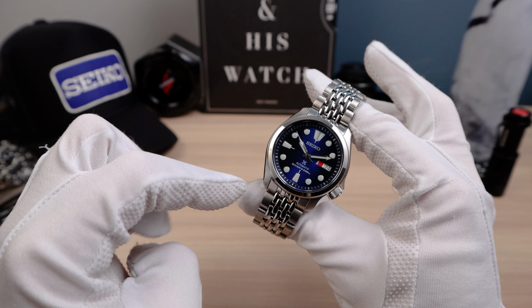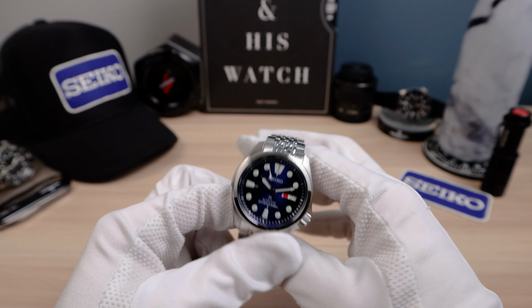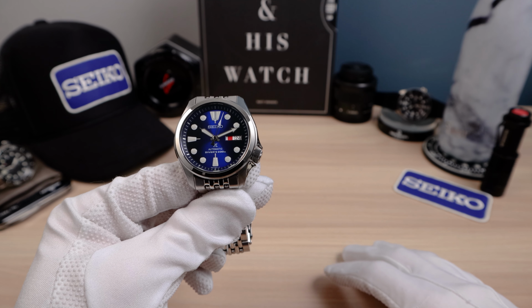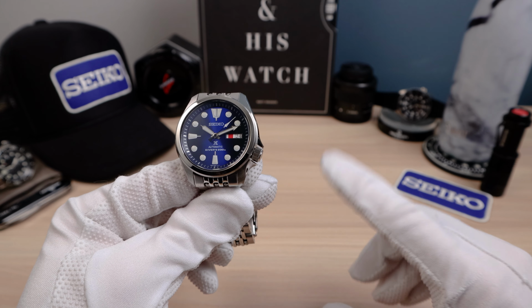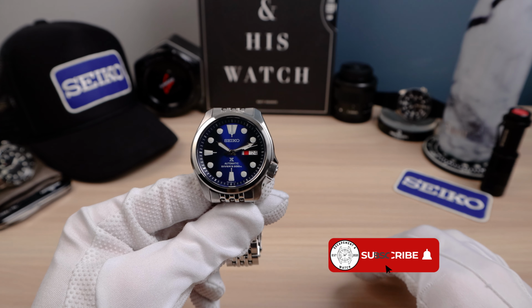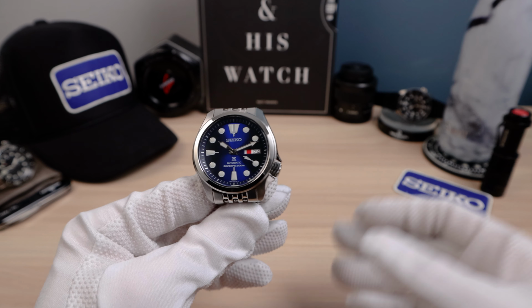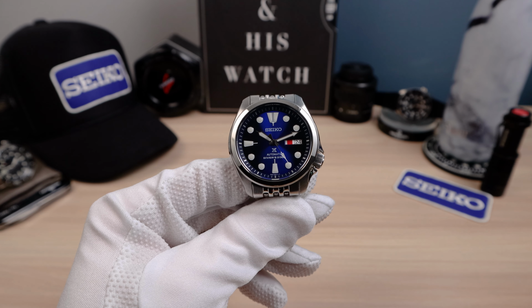The only thing I changed since the birth was the sapphire and the second hand. So when I'm looking at this watch, because everything else was done, the beads of rice, the case back. When I look at this watch, I do remember me at 5 a.m. struggling, and oh man, it was tiring looking down, timing the contractions with this watch. I wish it did have a bezel. At that point in time in the hospital room, I was like, man, I wish I had a bezel, but you know, I didn't plan it, so I just had to go. And this was the watch I was wearing, so 100% a keeper.